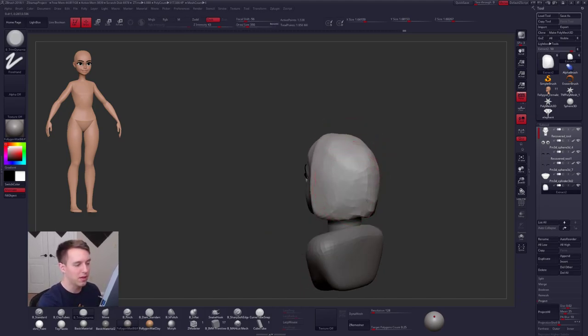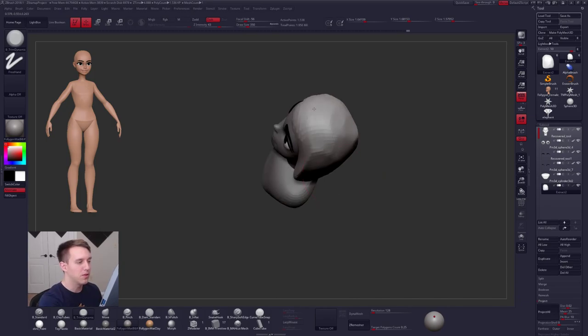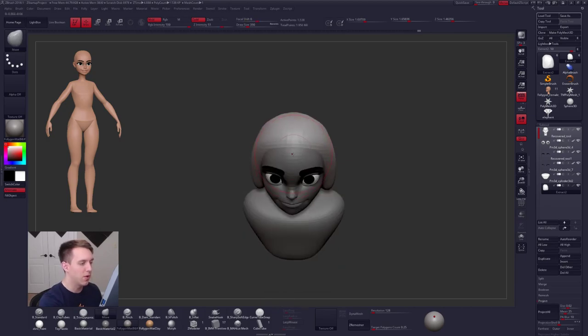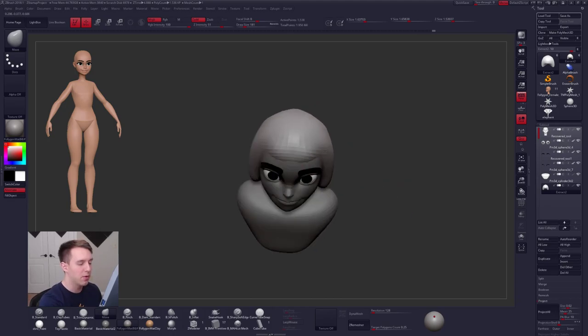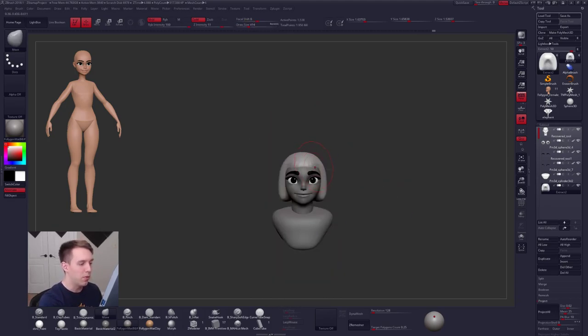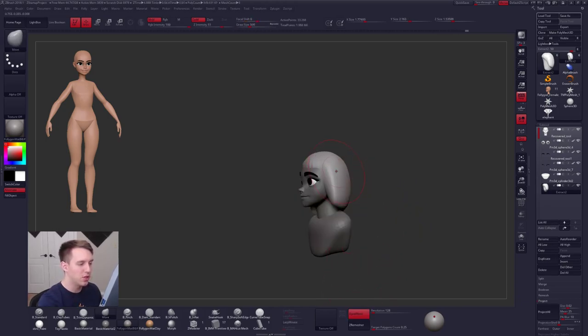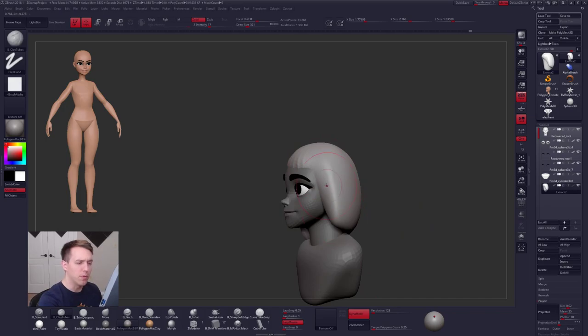We don't have to make anything too specific, but just to show off what I would do if I was blocking out something, trying to figure out what kind of hairstyle I want to go for. You could even use separate meshes if you wanted to create your bangs separately, or what I typically recommend is just breaking symmetry to create something a little more visually interesting. Let's see, we'll grab that Dynamesh and try to get away from Oompa Loompa Town.